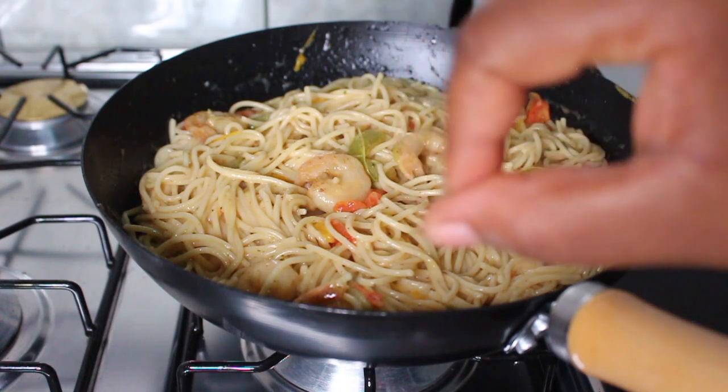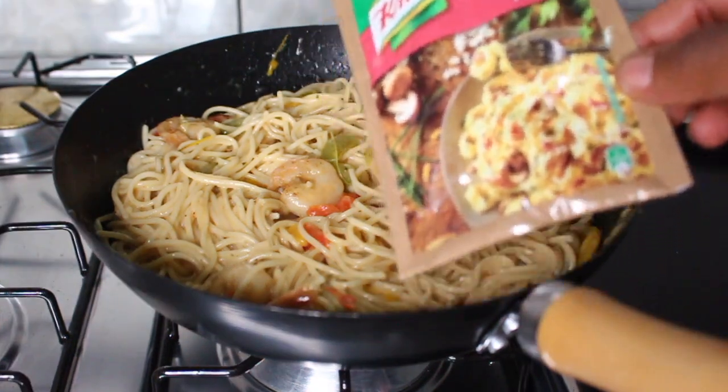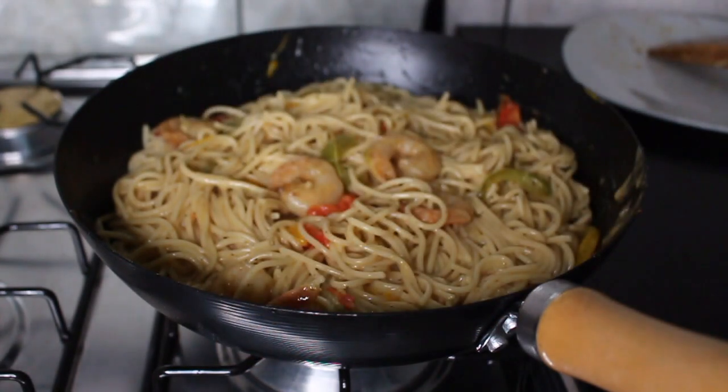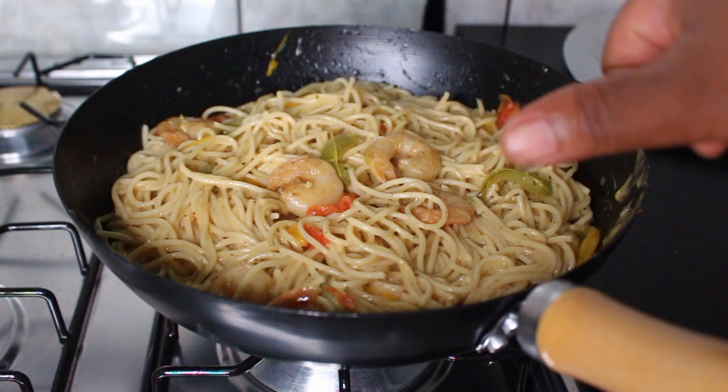It's not bad at all. It's actually really good. I really don't know what this is. I feel like I just made this recipe up on the spot, but I just really wanted something creamy. So I added a bit of that coconut milk, and I also added some of my pasta sauce, this one that I always tell you guys about. And it tastes really good. I wish I used less spaghetti though, so it would have been more creamy, and I don't have any more coconut milk, but it tastes really good. So I'm about to go eat.